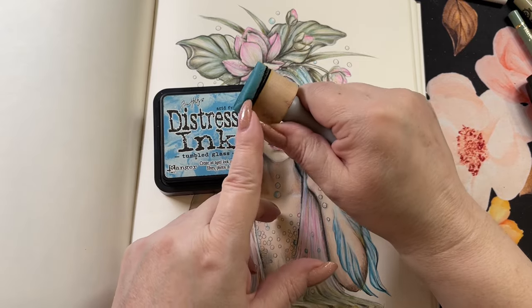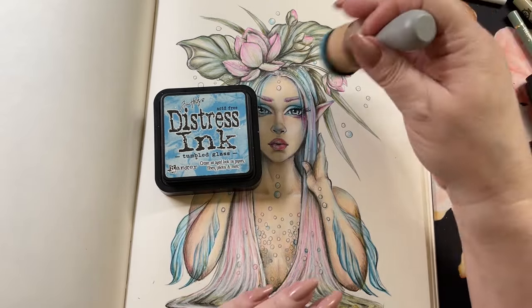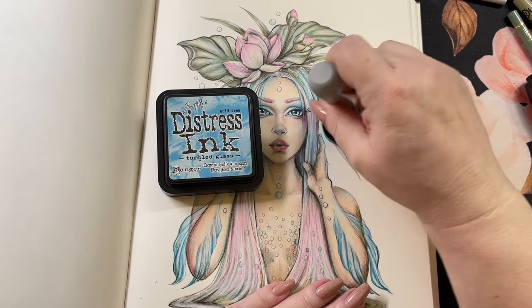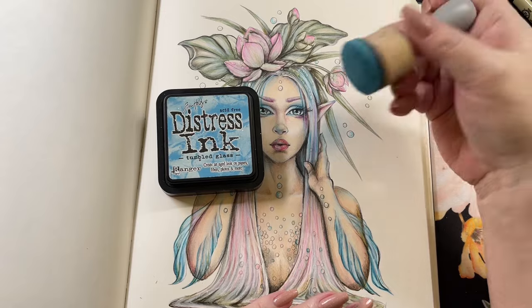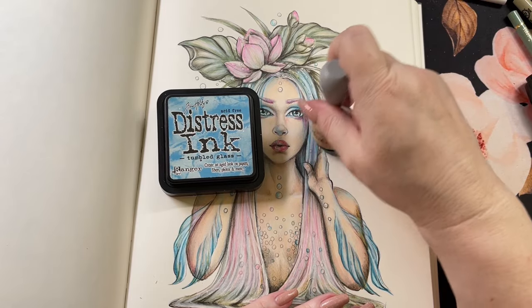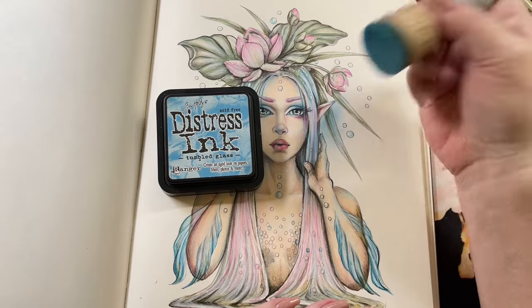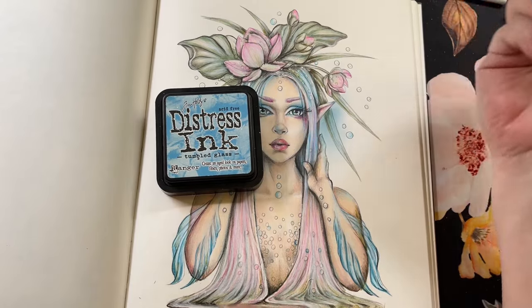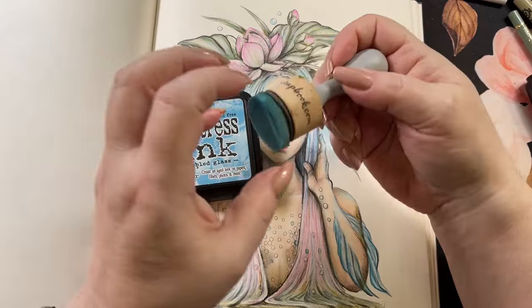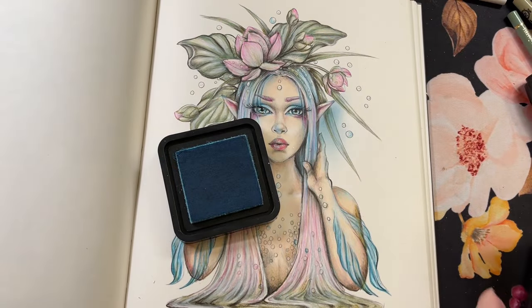into the black area down here. So when I'm going, in fact, if I put it down now, you'll probably get some ink off of it right there. So it all depends on, see how much ink is coming off? I never let it dry completely. You are able to wash these, but I prefer to have the ink already loaded on here so I don't have to spend time doing that.